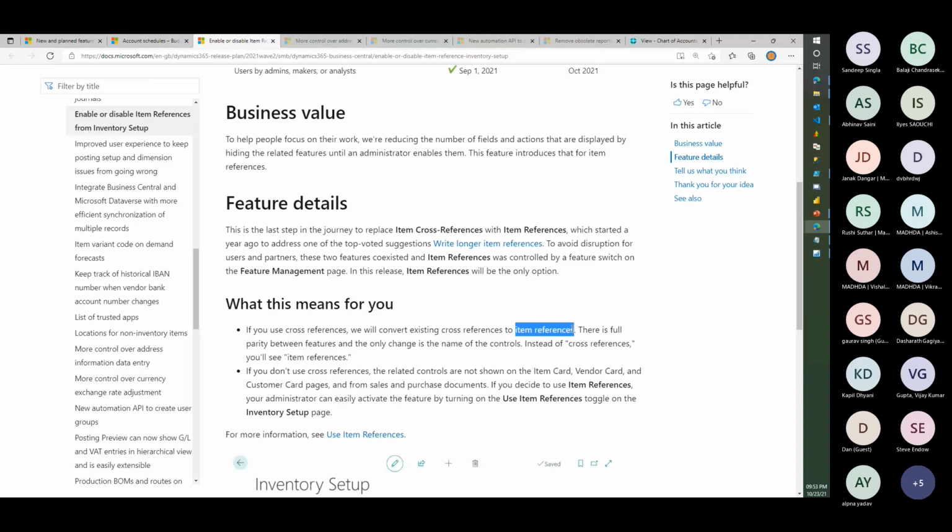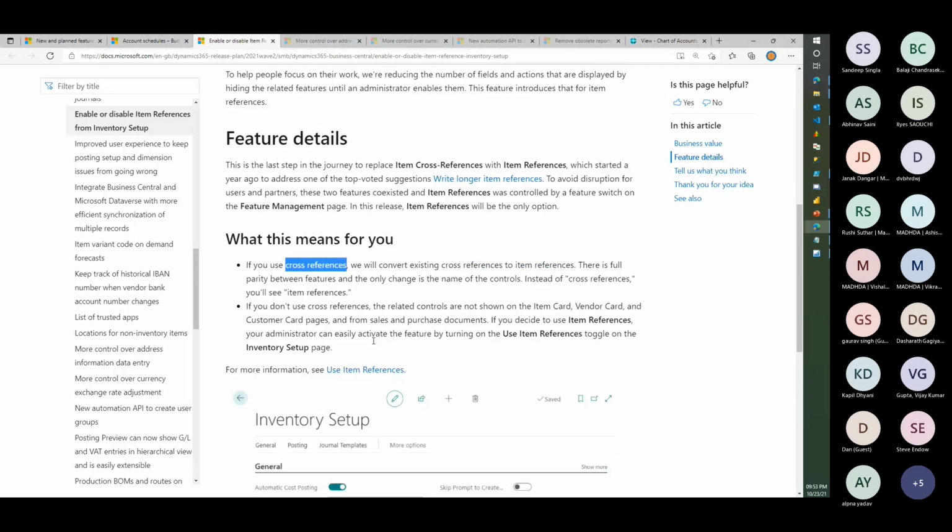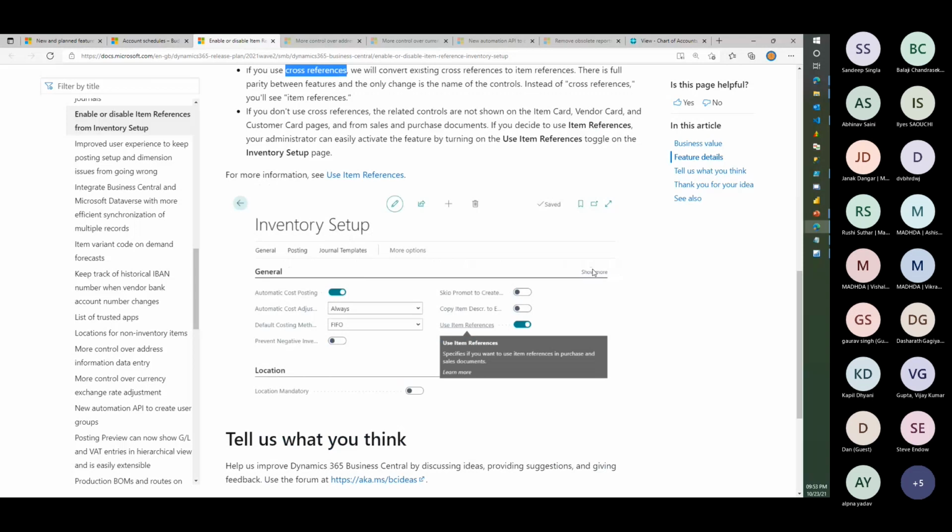The data, if your customer is using it, will be taken care of by the Microsoft upgrade routine, and the data will automatically move to item references. But if you are not using cross references, then Microsoft, just to clear up so much confusion in different pages, has given an option that if you're not using it, you can just disable item references, and that will hide all the actions from different pages wherever there's a reference to item reference.